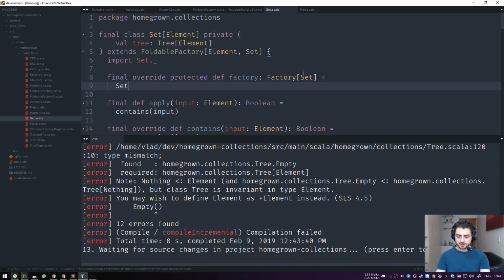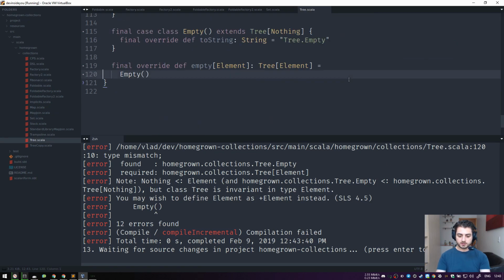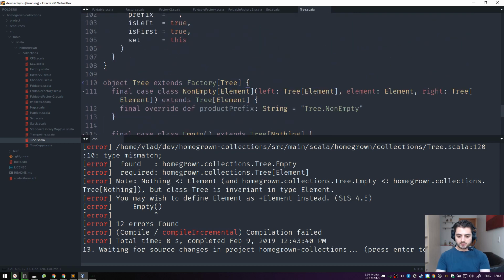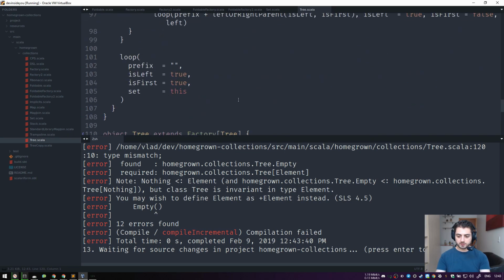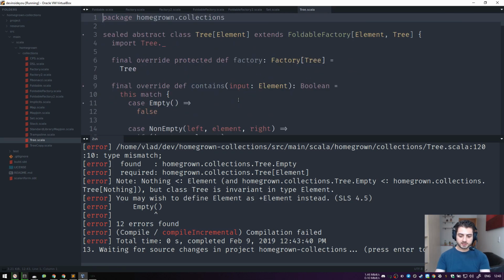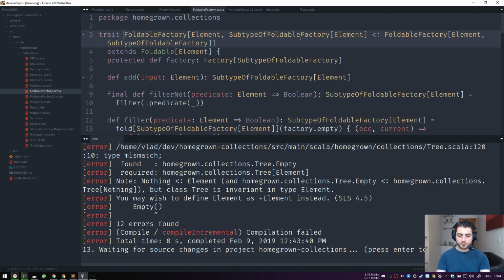The only thing that is left is somewhere in Map. +Element is Set. Do we still have pluses somewhere? I thought we didn't. Foldable factory doesn't have pluses.